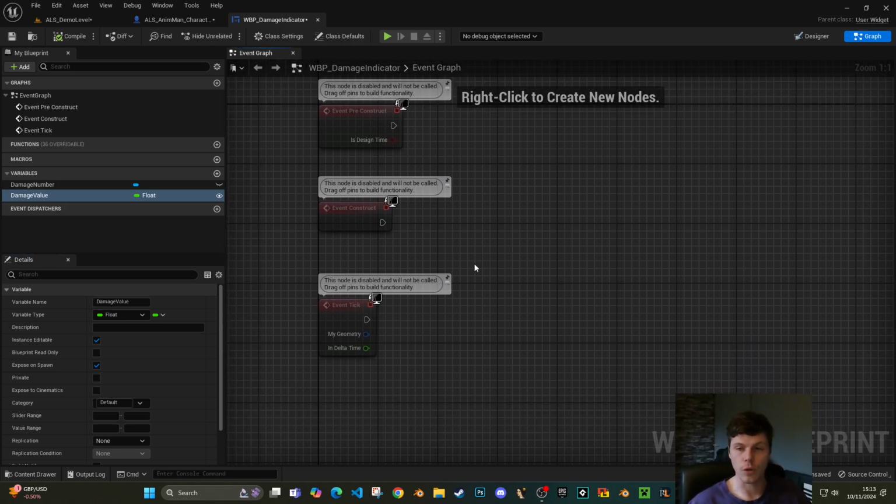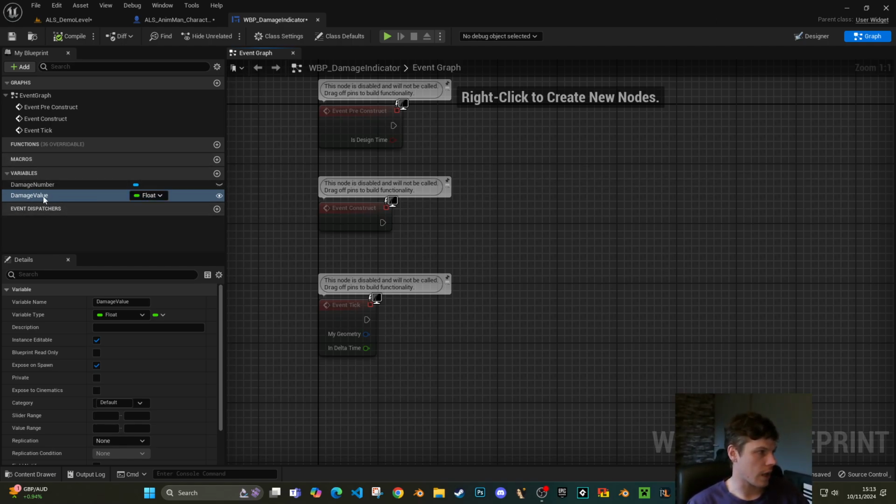Now, also, this is not going to be persistently active. I'm going to create the damage widget, sorry, the damage indicator every time we receive damage. So let's say we get shot once, it'll display, but then it'll remove itself after it's done some animation. And every time we get shot thereafter, we're going to create a new one and a new one, and they're just going to stack on top of each other. And then after the animation has played out, we'll remove it, pretty much.